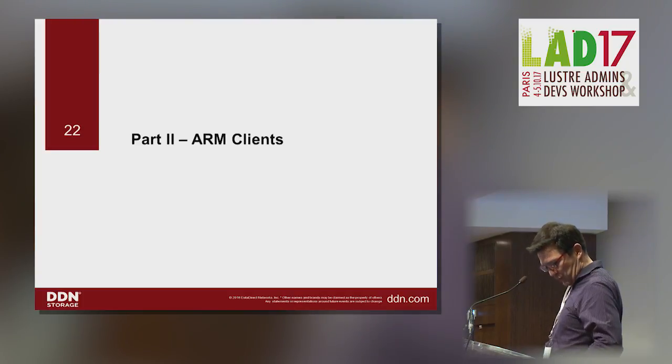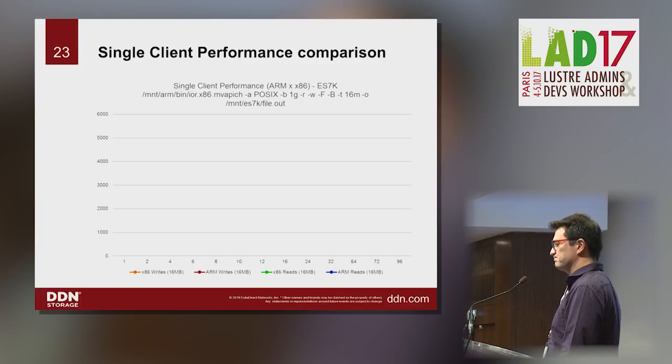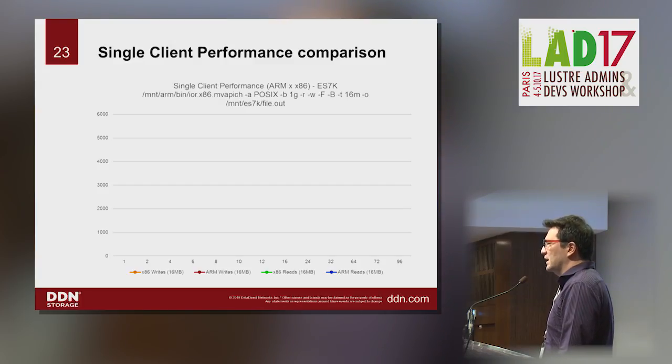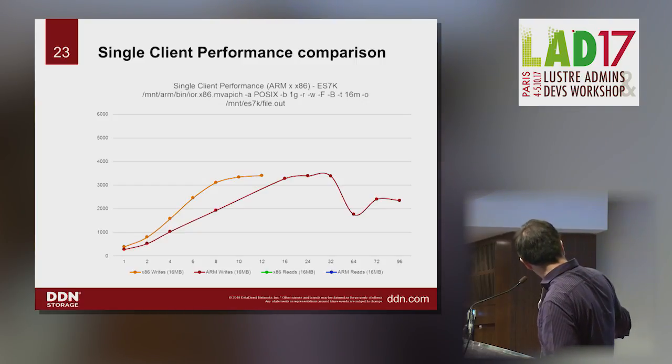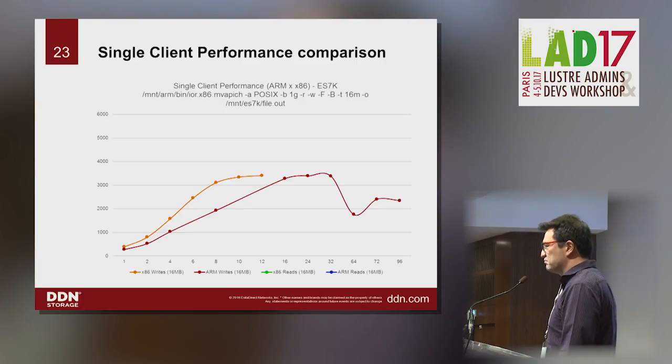After that, we said, let's take a look at a client comparison, right? Because on the server, we know that if something is blocking on the writes, reads are probably an effect on the client side at this point. So the x86 client writes and reads behave just as expected. The x86 write, which is this line here, is pretty well understood at this point. We couldn't get the maximum bandwidth because we didn't have a lot of clients. But for two clients, you get another 3.5 gigabytes a second of writes, which seems right.